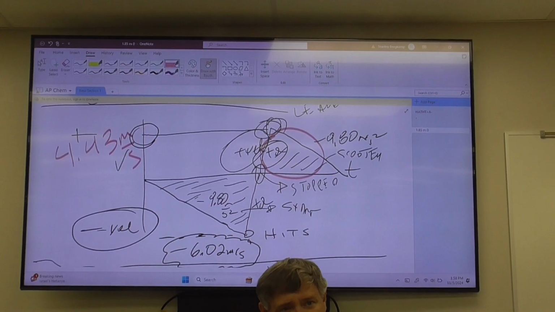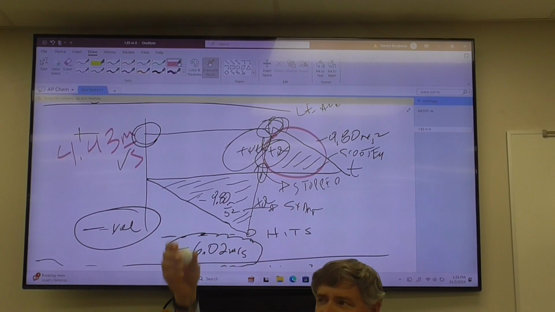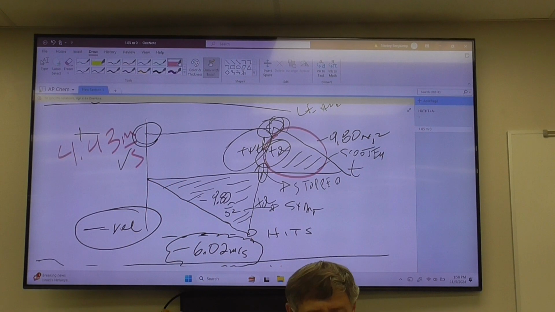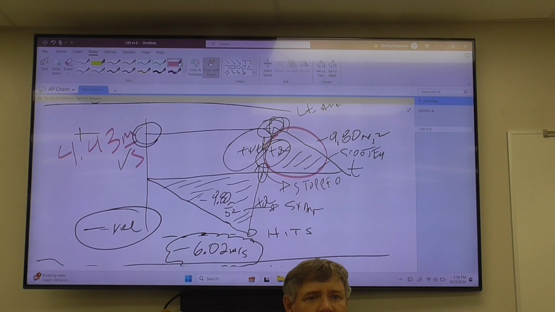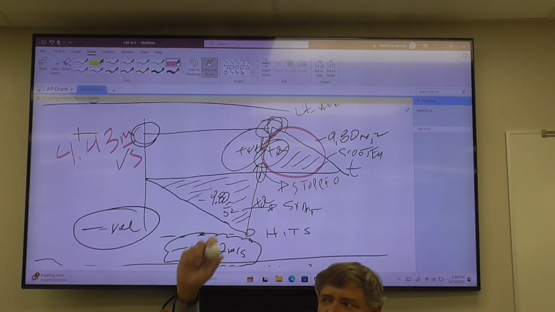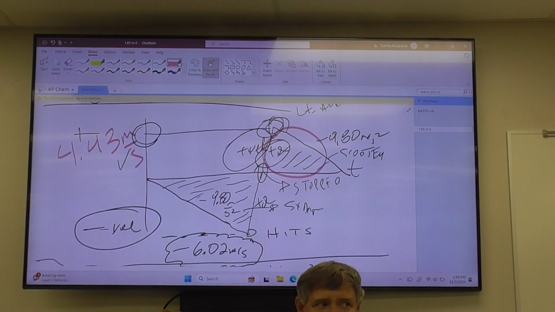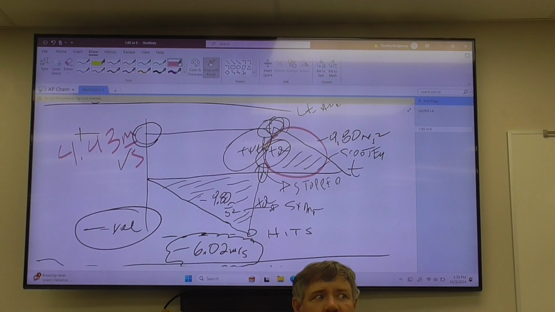Okay, so does this match with what we said was going to happen? Is it less than 6.02? Yes. Is it a positive value? Yes. Cool. So, I've got the 4.43 meters per second. At this point, do I have enough information to calculate the change in momentum when the ball is in contact with the ground? I think so. You know the mass of the ball. You know how fast it's going when it hits. You know how fast it's going when it leaves. By math, you can calculate change in momentum.